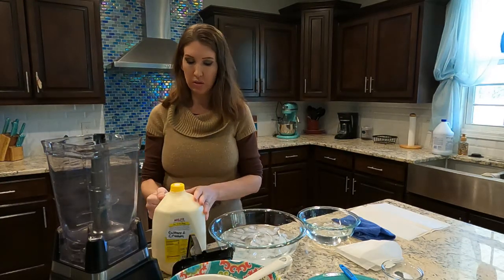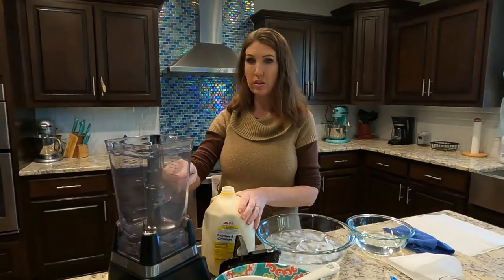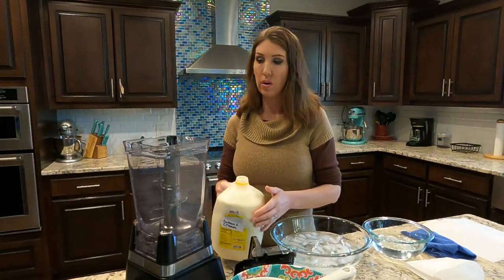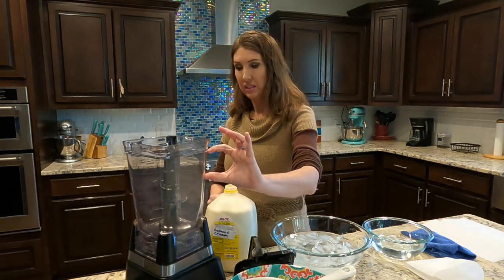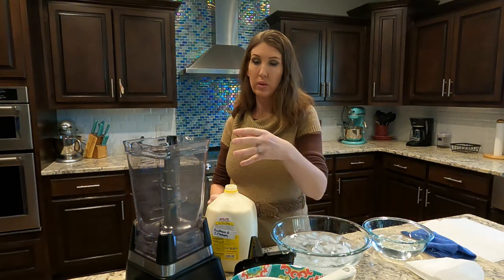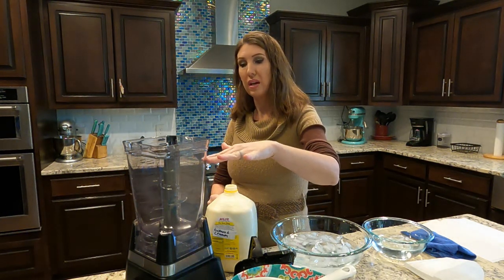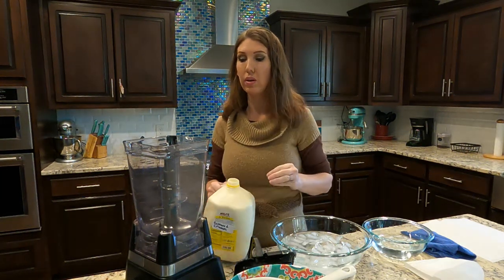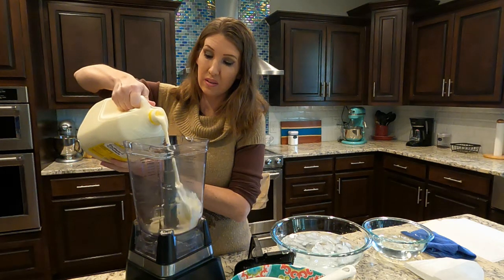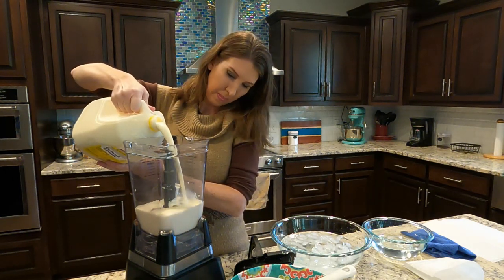What I typically do with my cultured cream, I use my Ninja blender and I pour it to about the 48-ounce mark, that's about halfway. It gives it plenty of room to expand when it whips to whipped cream, and then you'll see the milk line drop back down as it turns into butter, and you'll have separation of your butter fat solids and your actual milk portion of it.